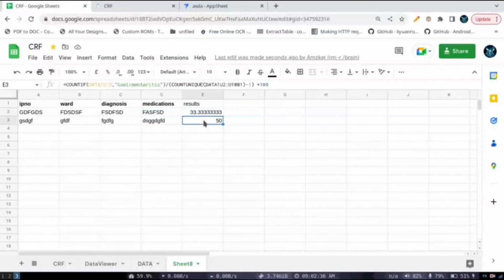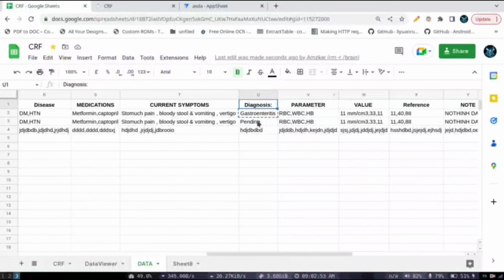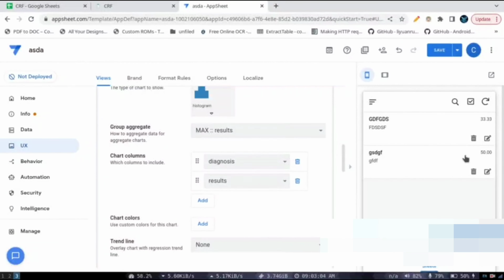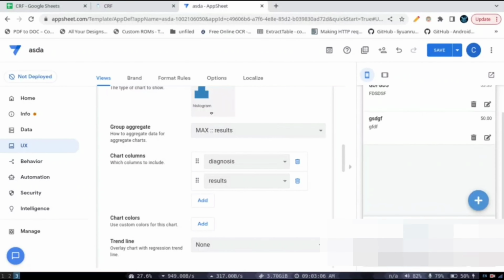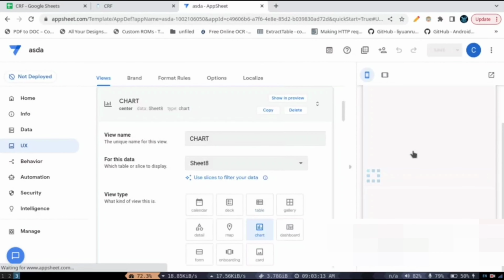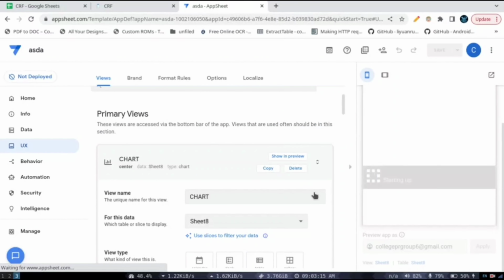It's 50%. Count if gastroenteritis minus 1, data U2, gem U2. Okay, yes, because the formula will automatically go like this. It will add one into the variables. So it started counting from here. That's why there is a 50% U2 here, from U2 to here. So don't worry about it. Now if you go to the sheets, where are the sheets? Let me just save first. We forgot to save, that was the issue.